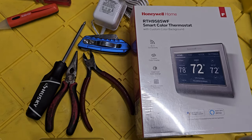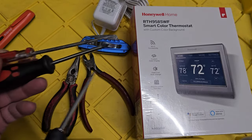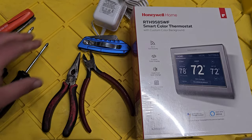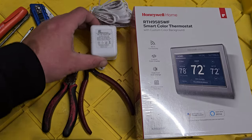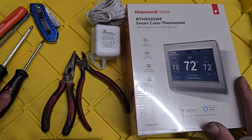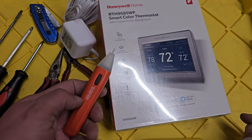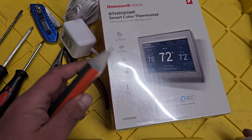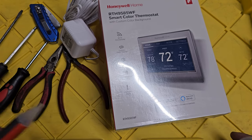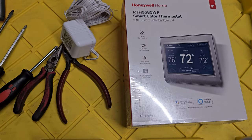Other things you'll need: a flat and Phillips screwdriver — in my case a universal Husky — pliers or clippers, maybe a knife, and definitely a 24-volt AC transformer if you only have two wires and no C wire. An additional useful tool is a touchless volt meter to make sure power is off when you're working. Even though it's 24-volt AC, you want to work safely.